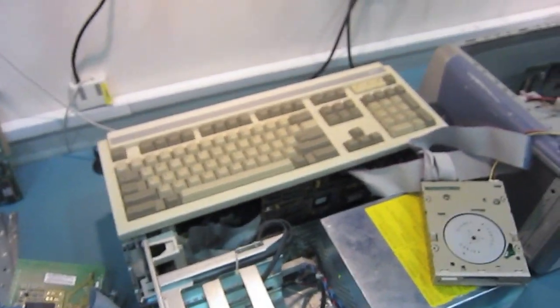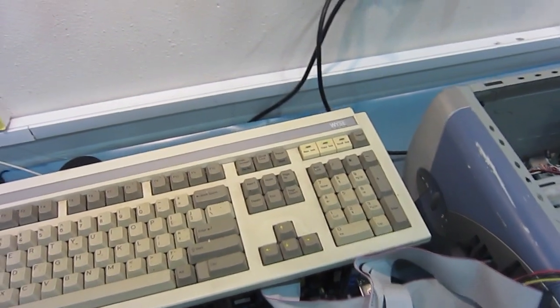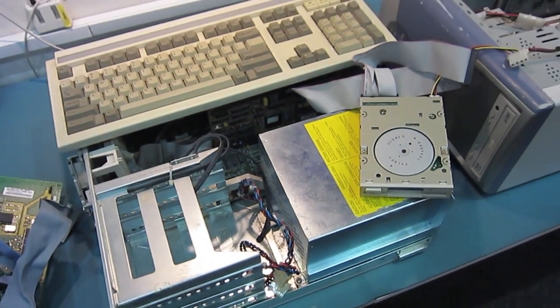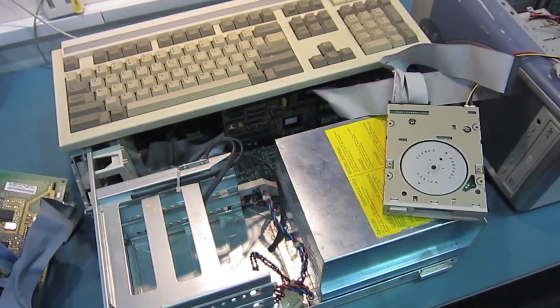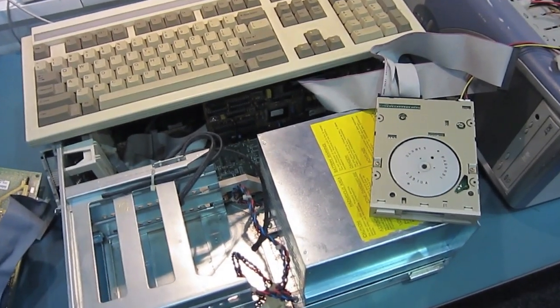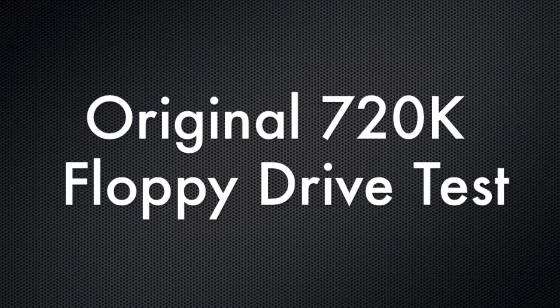I don't think it's going to detect anything. I think it's actually frozen. Just caps lock is still working for whatever reason. So I'm going to come back and try and disable this Oak card that I could not find any information on last time I looked, which can't be good, because I'm going to have no idea how to disable the onboard controllers. Stay tuned!